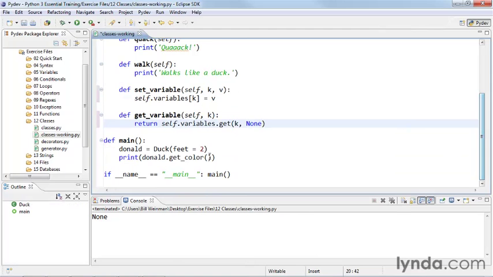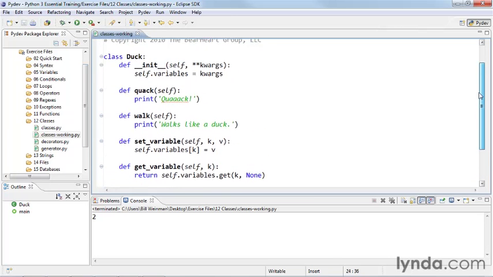And now, instead of get color, I can say get variable color. Save that and run it, but I've set feet. I haven't set color, so I can just put feet in here, and then I get the number of feet.